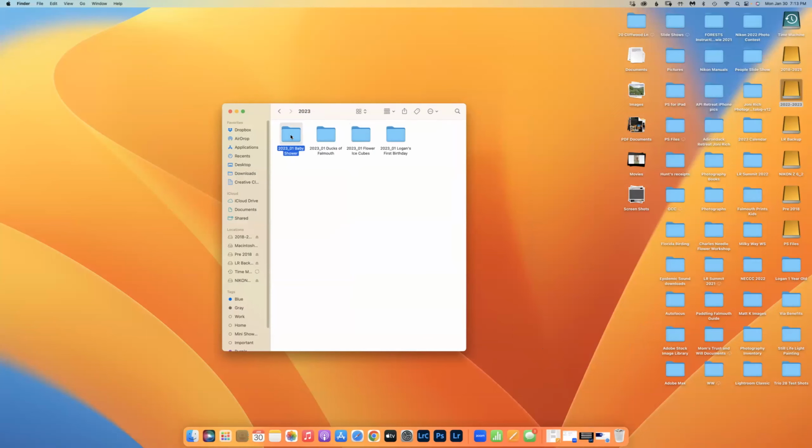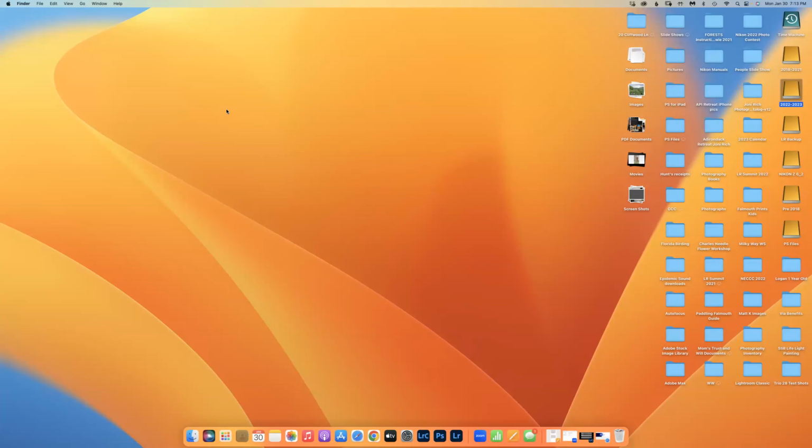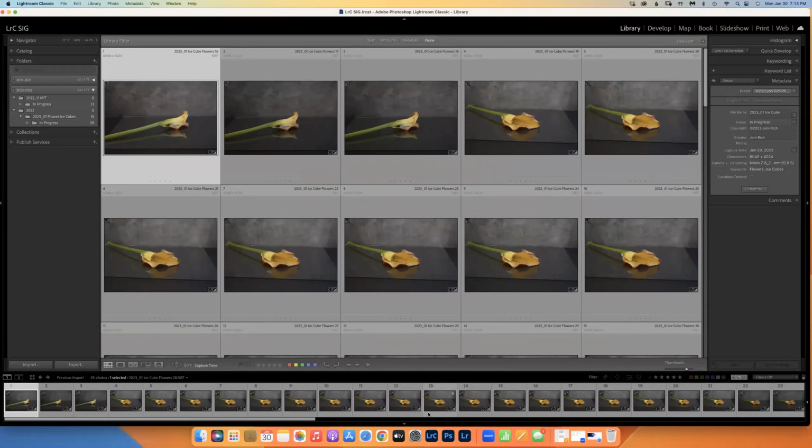Actually creating a new folder before importing is just an unnecessary extra step. If you import from a card directly to Lightroom, it does everything for you, including creating the folder wherever and whenever you want it, and it's much easier. And you will find the same folder from your Windows Explorer or Finder, whatever you have. Exactly, and that makes sense to me.